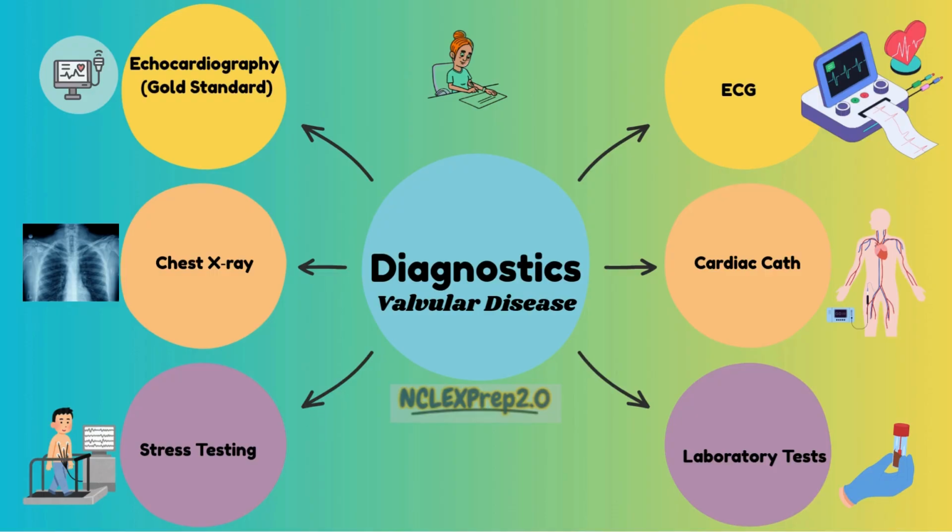Lab tests like BNP for heart failure severity. So remember, one of the lab tests that you will see when a person has heart failure is the BNP. When the heart muscles get overstretched, especially in dilated heart failure, the muscles start to produce this BNP. So high levels of BNP, sign of heart failure. CBC for anemia, especially for patients with aortic stenosis who are pushing out less cardiac output, so they might be anemic. Blood cultures if endocarditis is suspected.